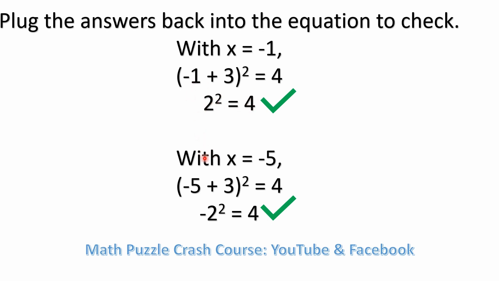So now let's look at the other solution with x equals minus 5. With x equals minus 5, you're going to have minus 5 plus 3. That's the same thing as saying 3 minus 5. So don't be confused by that. 3 minus 5 is the same as minus 5 plus 3, which is equal to minus 2.